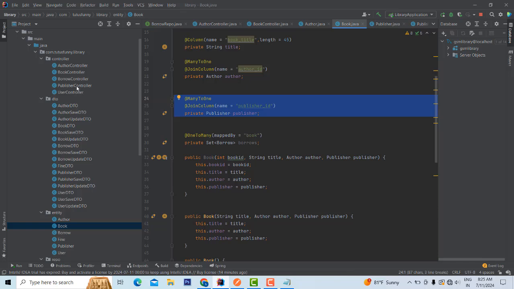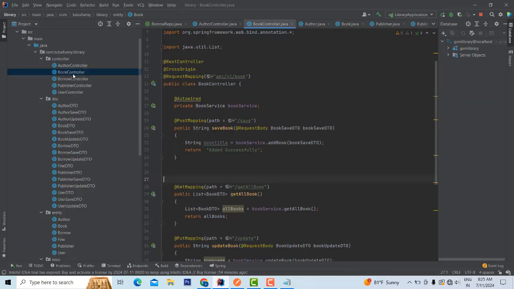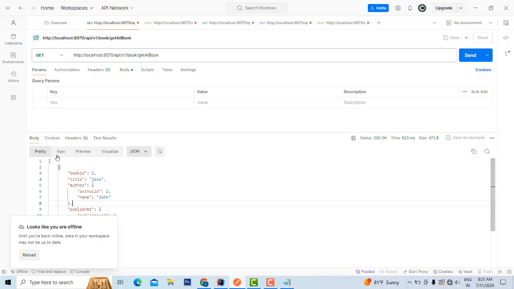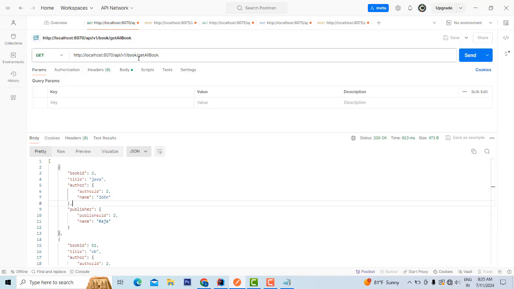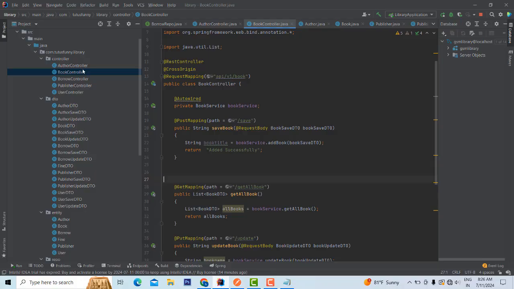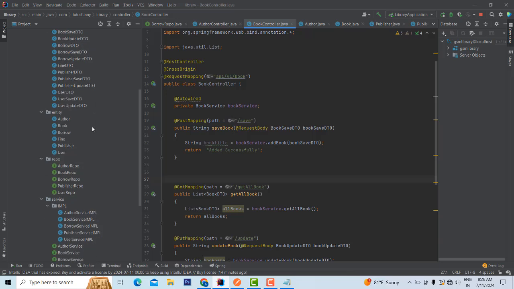Okay, so if you go to get the data from here, you can see that when we look at the get all books data, we have to get it like this, with author and publisher. Here you can see this is how we have gotten the details in JSON format. We have to join two tables and get the data. This is how we have joined the tables. First we established the relationship.